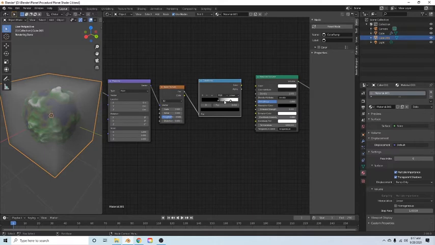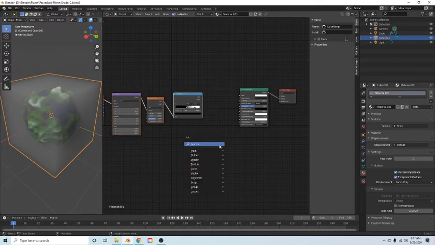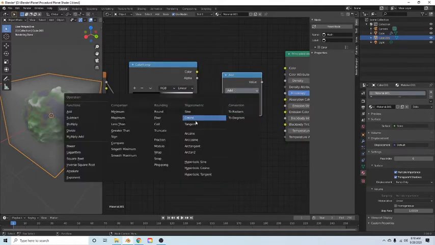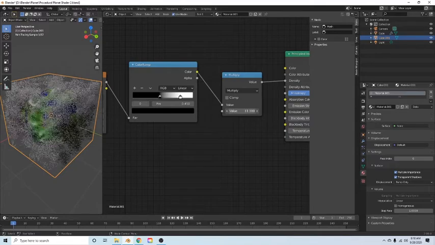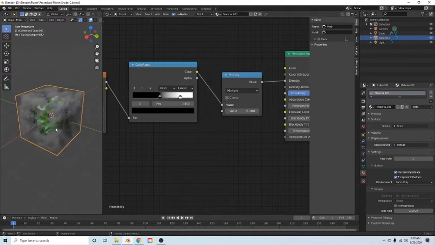We want these values to be greater than 1 when feeding into the density. So, simple fix: math. I'm going to make a multiply, feed this value into here, this value into the density, and then we can multiply that by some great value, and we get thicker clouds. Cool. So we have clouds.